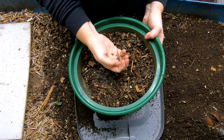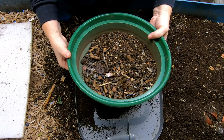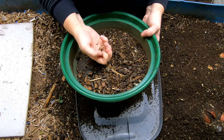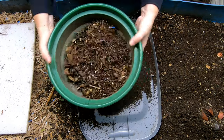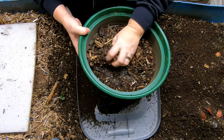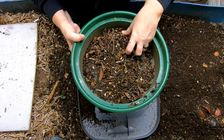But it does give me an opportunity to pick through and get rid of anything that should not be in there. I think sometimes maybe some of the cardboard I use must have something on it that makes it not get digested readily. So I go ahead and pick that out as I do it.